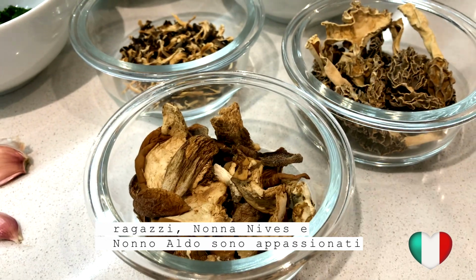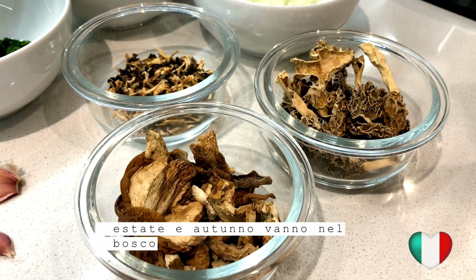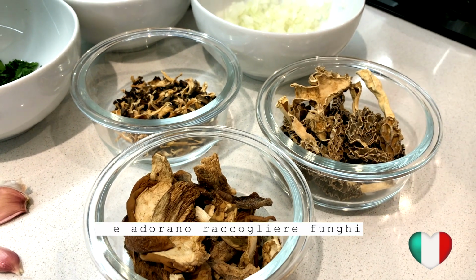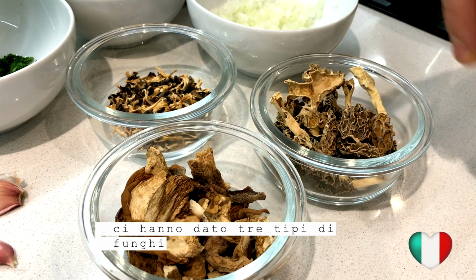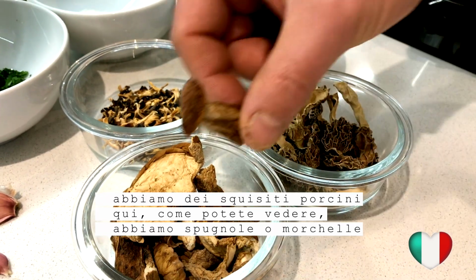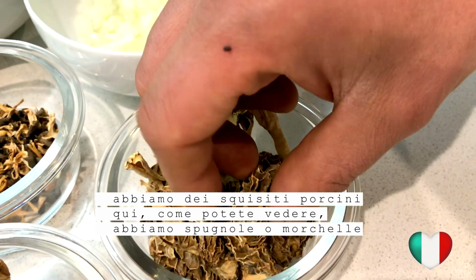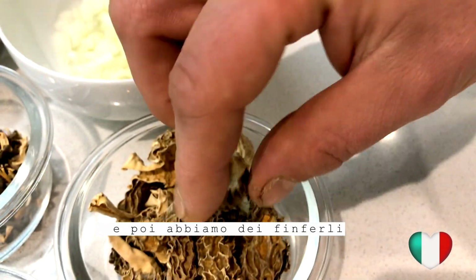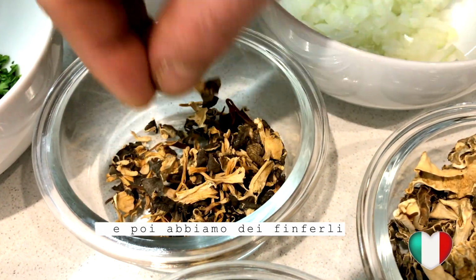So guys, Nonna Nieves and Nonno Aldo are very passionate about mushrooms, and every year in summer and autumn, they go out in the woods and the forest, and they love picking mushrooms. They just gave us 3 kinds of mushrooms. We got some lovely porcini here, as you can see. We got some morel mushrooms, or spugnole in Italian, or morchelle. Look at that. It's been cut in half and dried properly. And then we got some chanterelle mushrooms, which in Italy we call finferli.